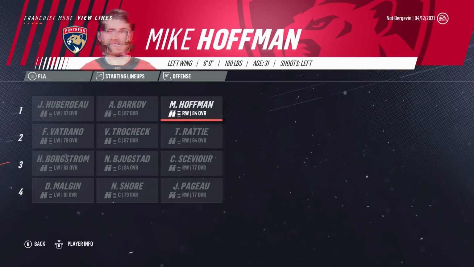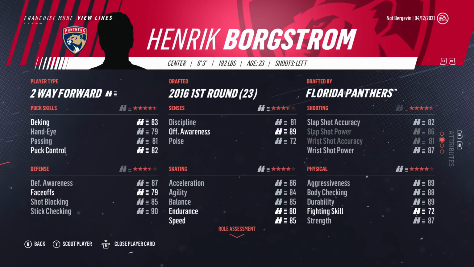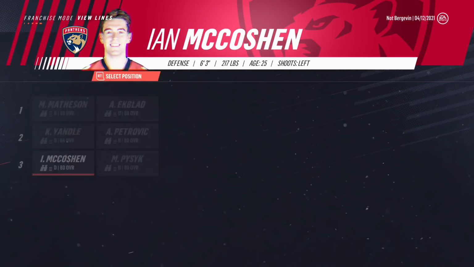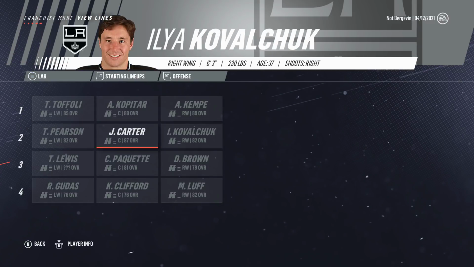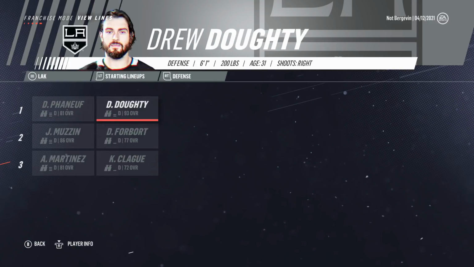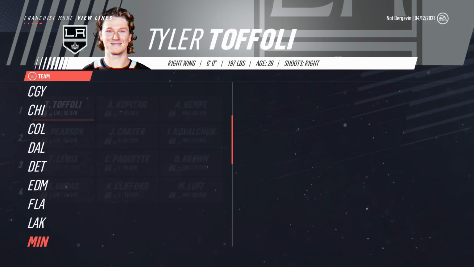Florida now. You guys can see, I created Borgstrom, Henrik Borgstrom, I believe I created him, right? Or no, maybe I didn't. No, he was already there, I believe. Yeah, no, never mind. Pageau has moved on to Florida. Pretty good team. Kovalchuk is still here. Matt Luff, no, just Radko Gudas is playing offense. That's pretty funny. This defense looks kind of bad, actually, in my opinion. Kyle Clegg, though, medium top 4, but he's playing top 6 minutes right now.